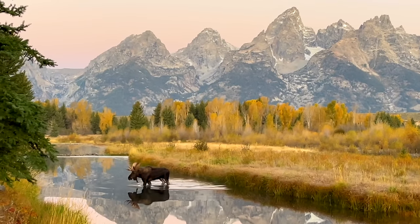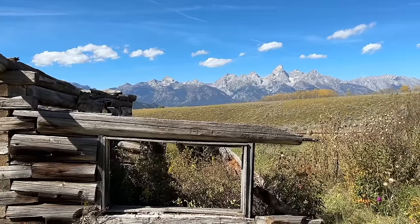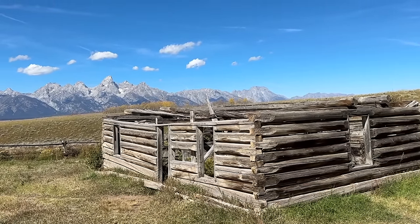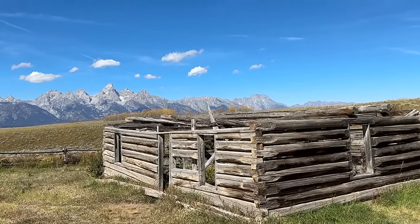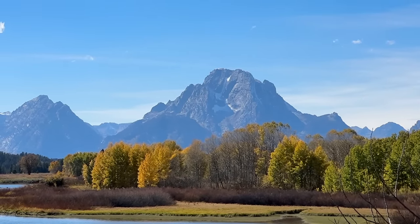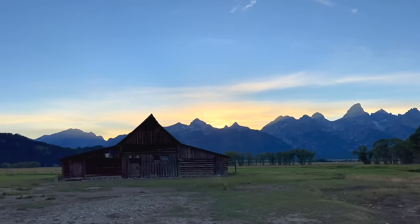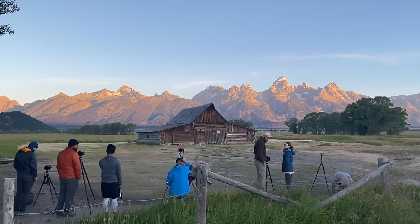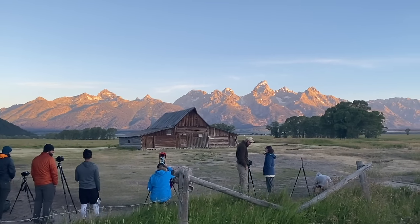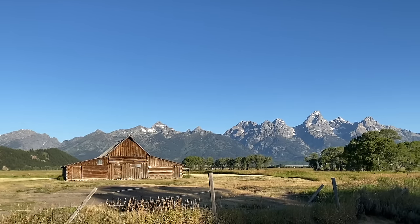For photography, Grand Teton is incredible. If you're older or not able to do some of the activities, don't worry — Grand Teton is still for you. Many people tell us they like Teton more than Yellowstone because it is so scenic. There are several viewpoints to get great views of the Tetons. One of my favorite memories is getting up early to watch the sunrise at the Molten Barn, wrapped in blankets with about 15 others watching the sun hit the Tetons. Even if you're not a photographer, just enjoying it with your own eyes is amazing.